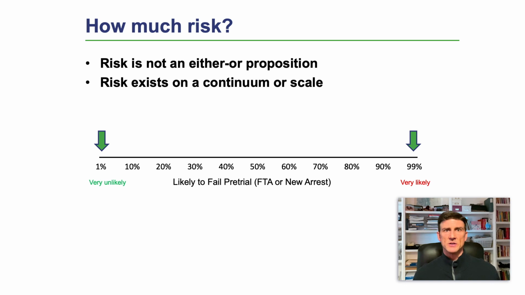Because there are no absolutes, the continuum of risk starts at 1% rather than 0 and ends at 99% rather than 100. There's no such thing as no risk. All people, regardless of their current charges, criminal history, or life circumstances, including you and me, would be at some degree of risk for not appearing in court. Our car could break down, or we could have a serious family emergency. These things would probably cause us to miss court that day.